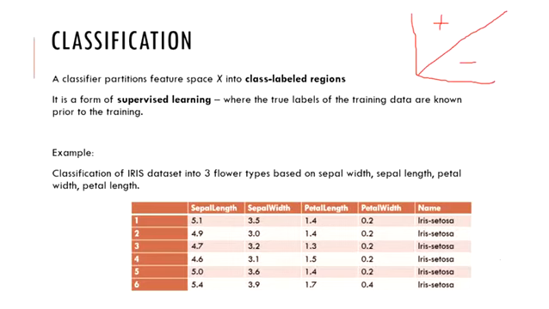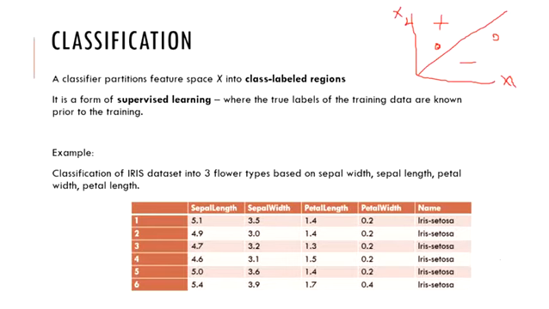In feature space, every dimension is equal to one feature. So if I talk about this line, it would be equal to maybe feature x1. And if I talk about the other dimension, it would maybe be equal to x2. So for every value of x1 and x2, every point over here, we either call it the positive one or the negative one. So it's the values of the features that help us in determining whether the example lies in the positive region or in the negative region. So again, a classifier partitions your feature space into class label regions.